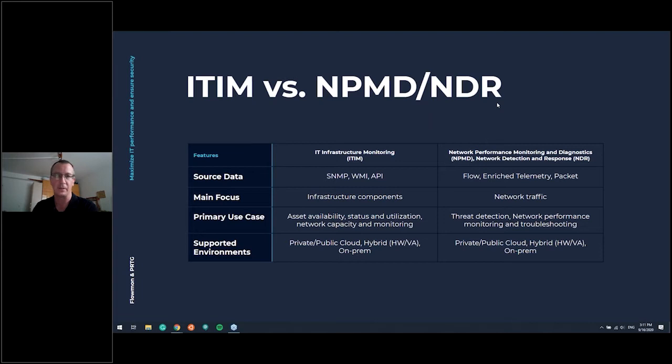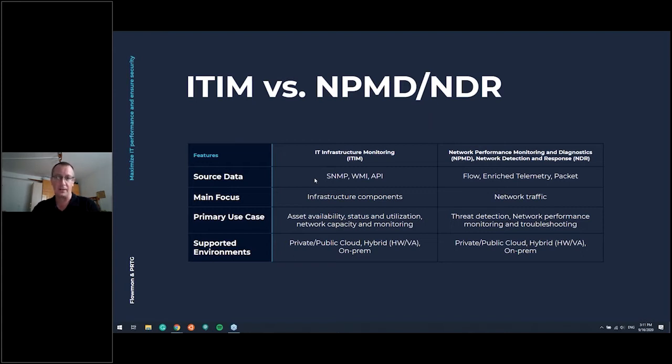So sometimes when people talk about network monitoring, they actually don't understand each other, because we have on one side IT infrastructure monitoring that is very broad, that covers all the servers, services, applications, so entire infrastructure, and gives you the full picture. But at the same time, there is network monitoring in terms of network performance monitoring and diagnostics that goes very deep into the network traffic itself.